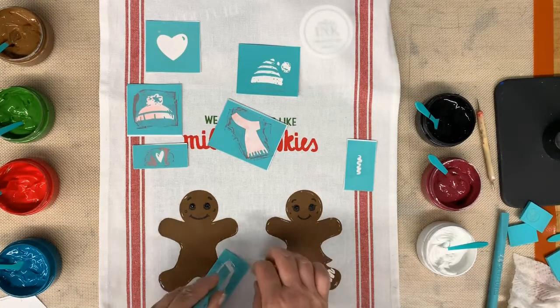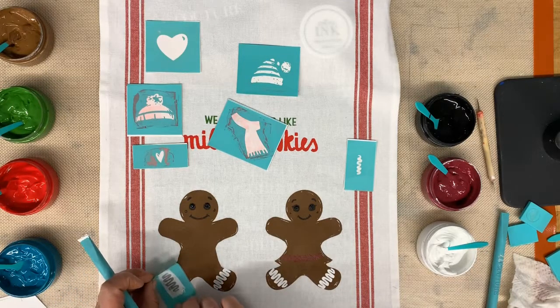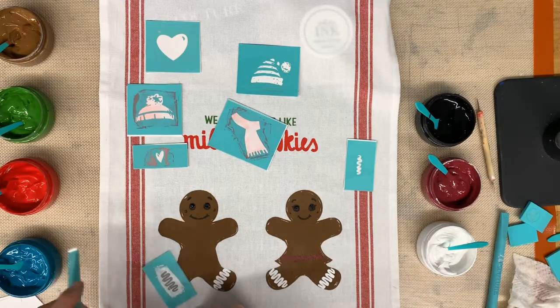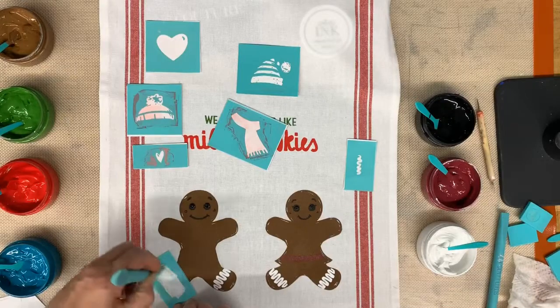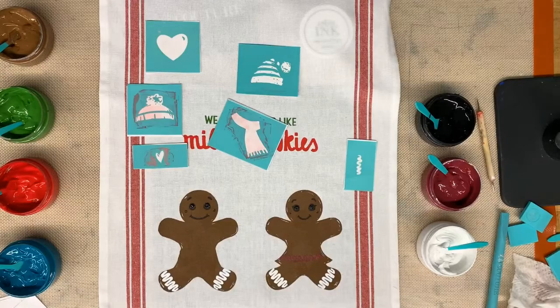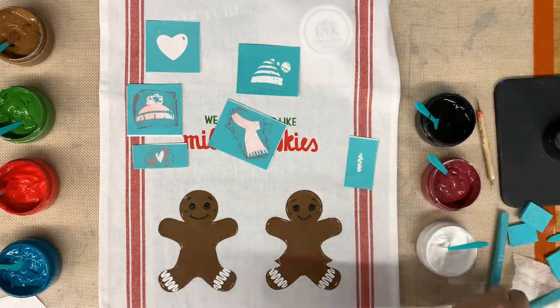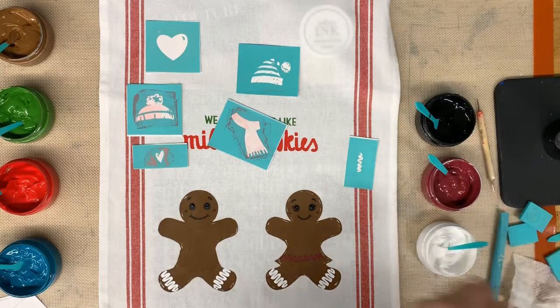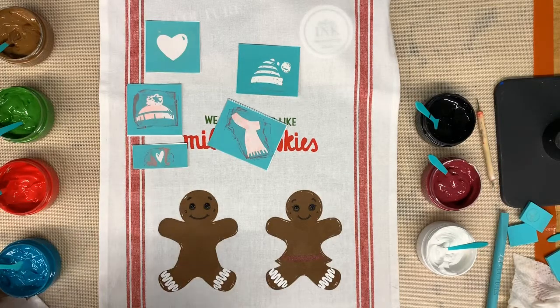Remember that ink is permanent. So whatever you do is gonna be there. These little guys, just getting their frosting. Okay, now I'm going to do the frosting on their hands, and that is with this one right here. Let me put this down for just a second. This is this one.